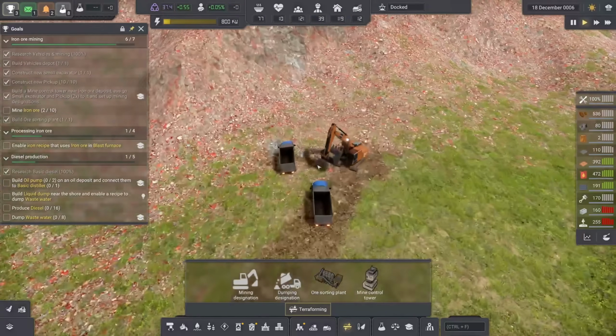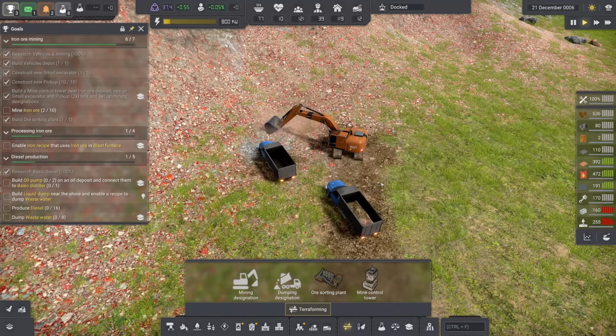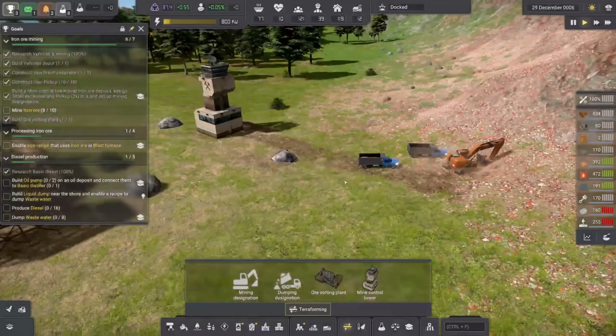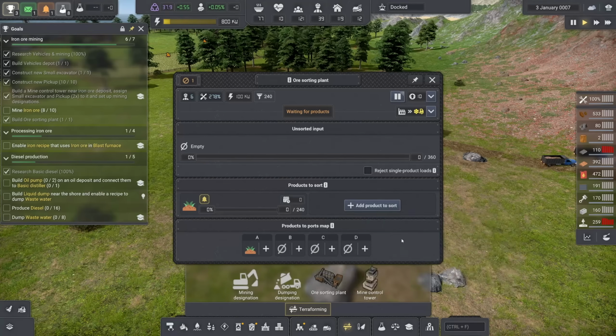But there goes our excavator, filling up the pickup trucks. Yes, absolutely amazing. Now when we click on the trucks, you can see what cargo is sitting in it. In this case, we have dirt and iron ore. So I'm going to head over to my sorting facility and I'm going to say dirt and iron ore.